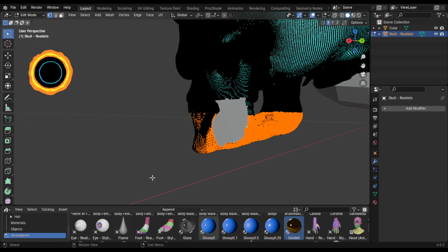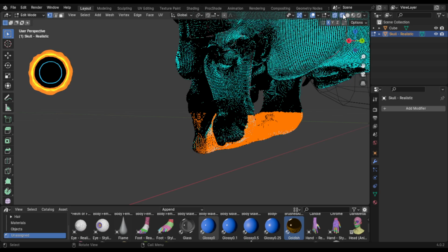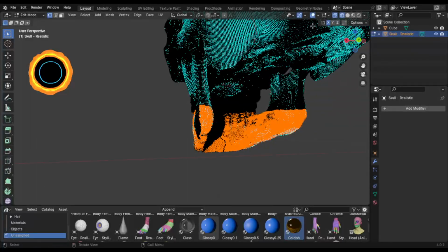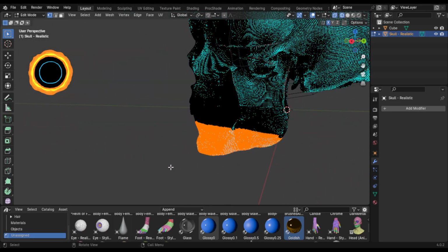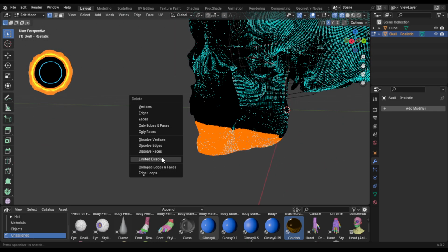just cut this out. What I can do is I could go here, and that lets me see through everything. So when I select it, it selects everything, including the stuff on the backside. Very, very important. So if I dissolve vertices, I think everything should disappear. It's really hard to tell sometimes. Blender, please.